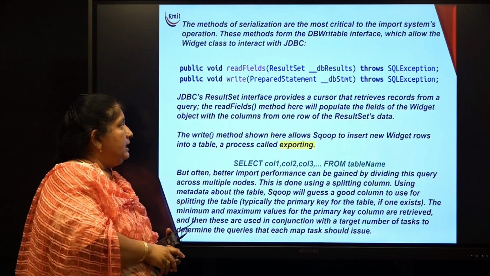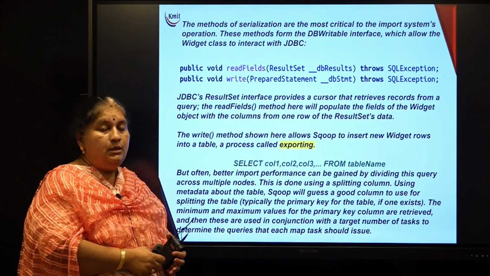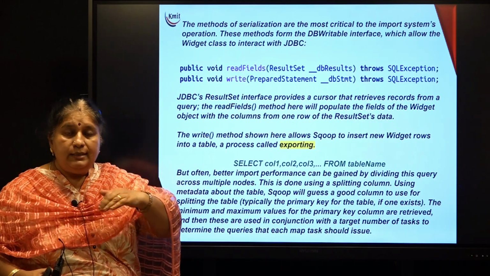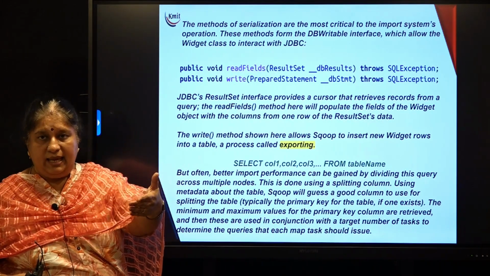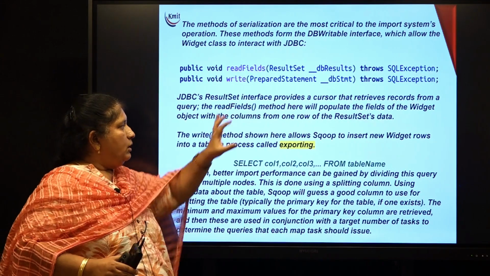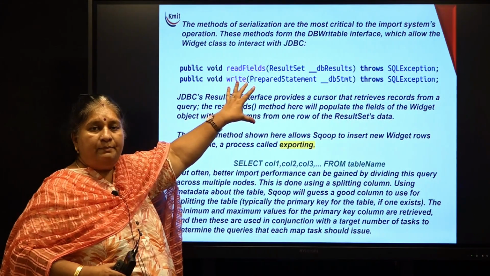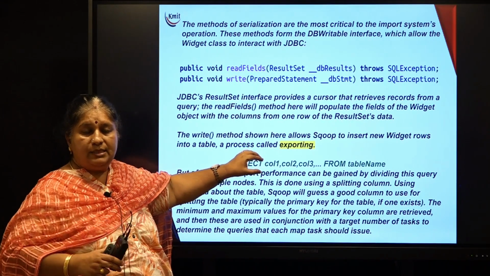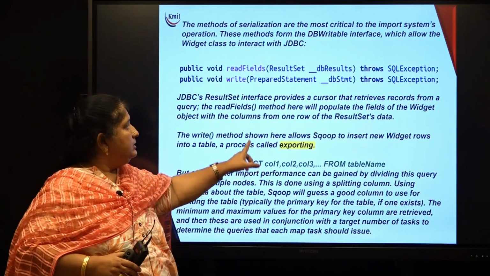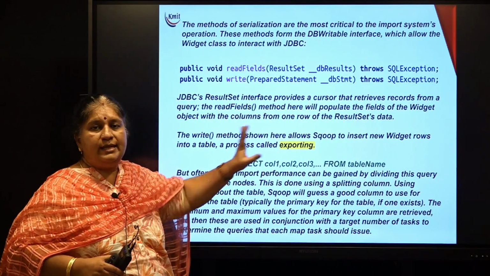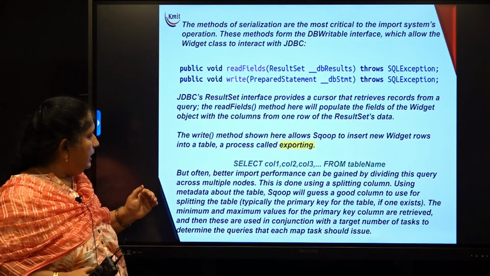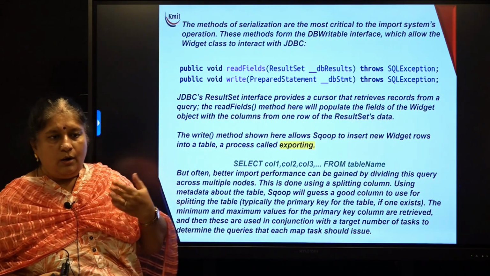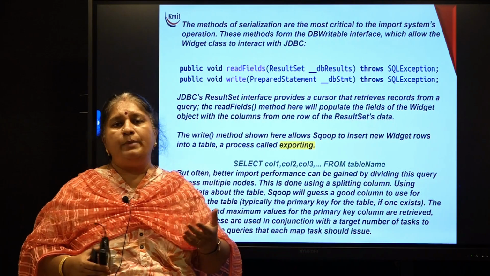Likewise, the write method is used in order to publish the processed results back onto the client's database side. For example, whatever processing I have done using MapReduce, I want to send the results back into Oracle on the customer side or client side. In such a case, the write method will be used for exporting. Right? Now, whenever we are working with databases, what if my database has so many rows?